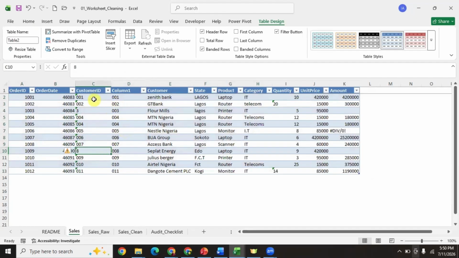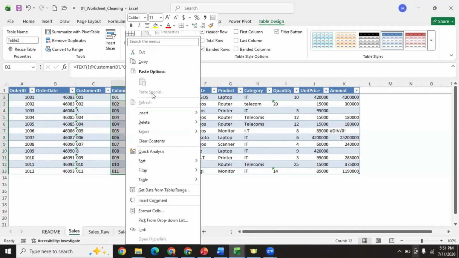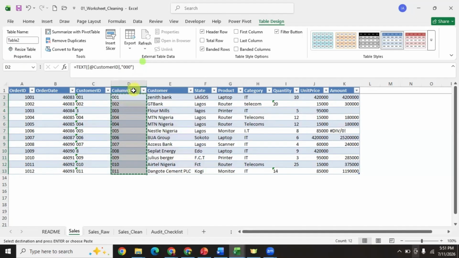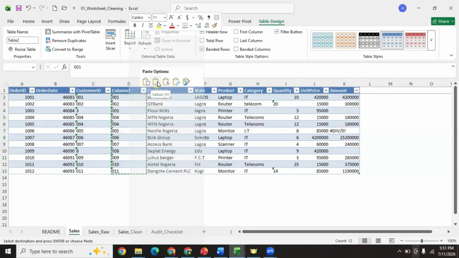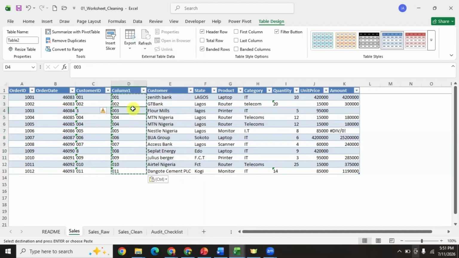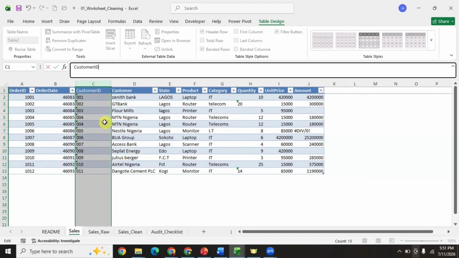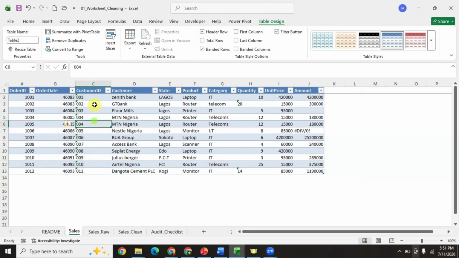Now, if we delete this customer ID, it's going to affect this because what we have here is just formulas. So the thing you can do is to highlight, and just copy it. Right click and copy. You can still right click there and paste as values. So right now, what you have are values, no longer the formulas. So we can remove this customer ID. So let's just copy this customer ID and paste it here. And then remove the old customer ID. Edit this title. So we have customer ID now.